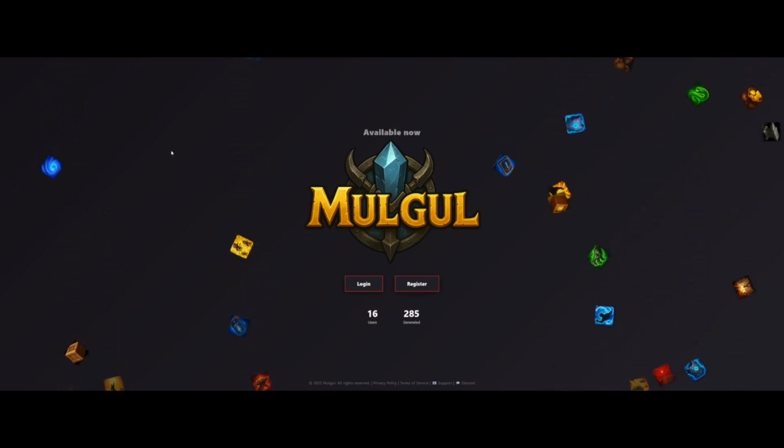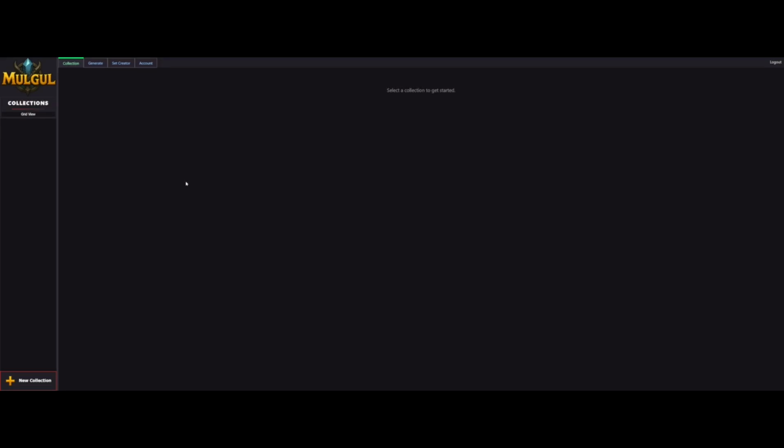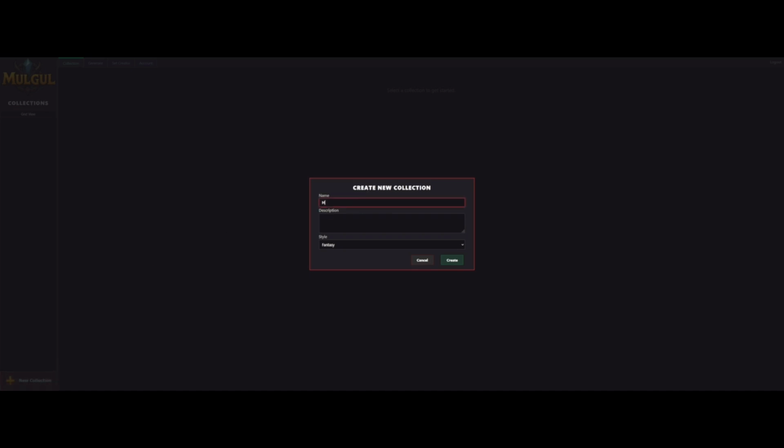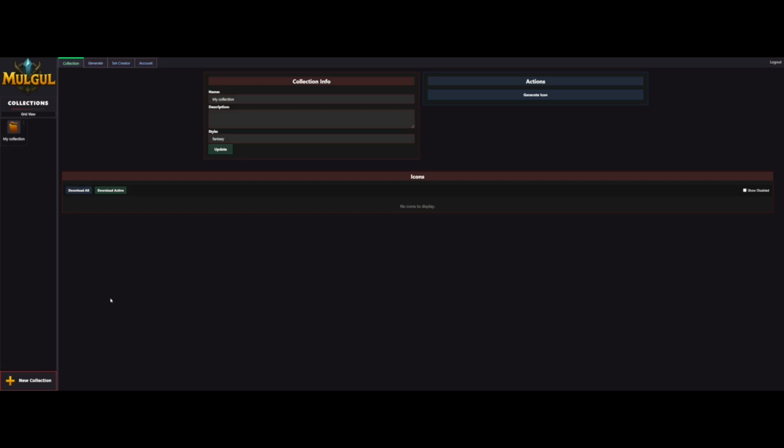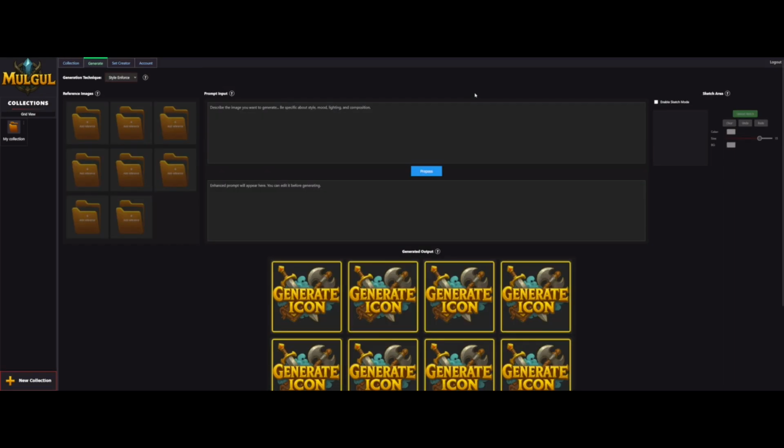The way it works is of course you give it some reference images. So if we just go here, this is when you log in, you get to this page here. I want to show how to use the product and some of the cool things you can do. So I'll make a collection. That's the very first thing you'll need to do. And I'll just name it fantasy. Here's where you can see all the icons that will be generated, and I haven't generated anything yet, so there's nothing. We can generate one by going to this generate tab over here.